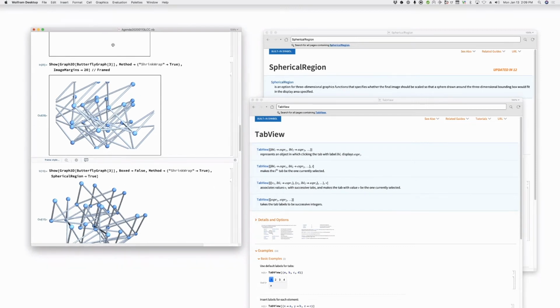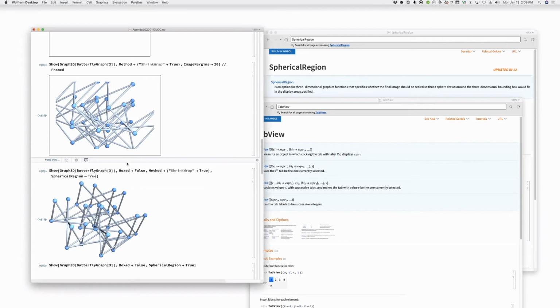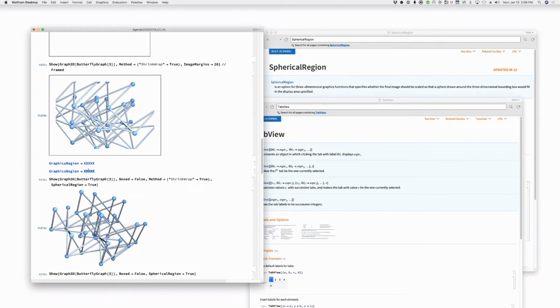Okay, well, let's look at what that would look like. What that would be is something like, what should it be called? Plot range graphics region or something is defined by that graphic. And then we could have a shorthand there that says something like boxed arrow true.